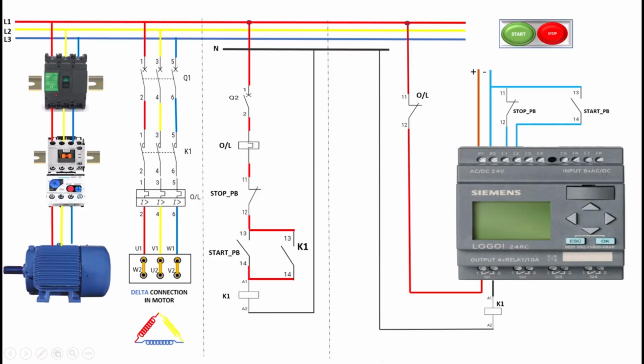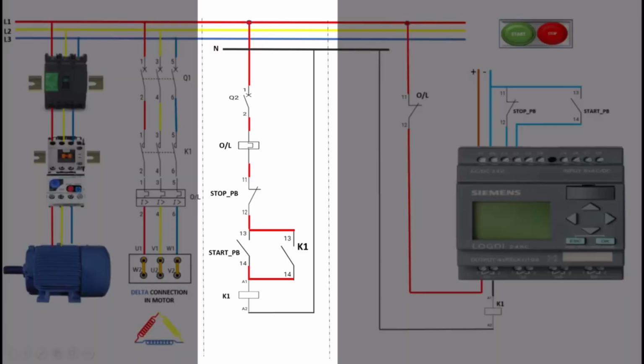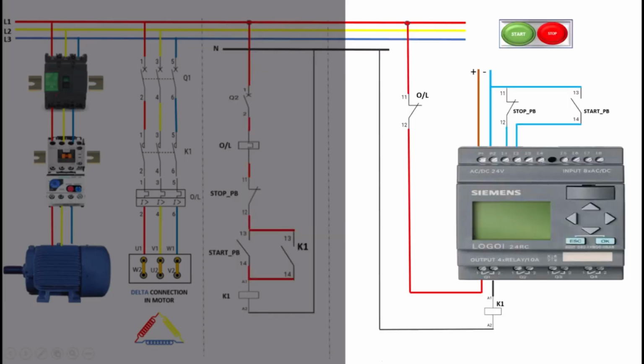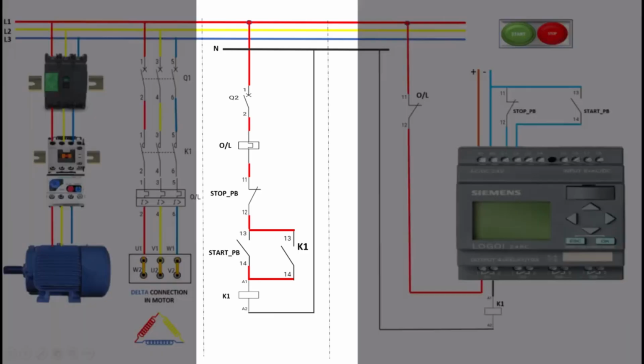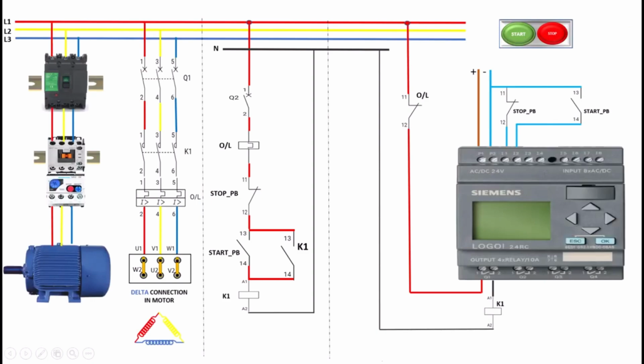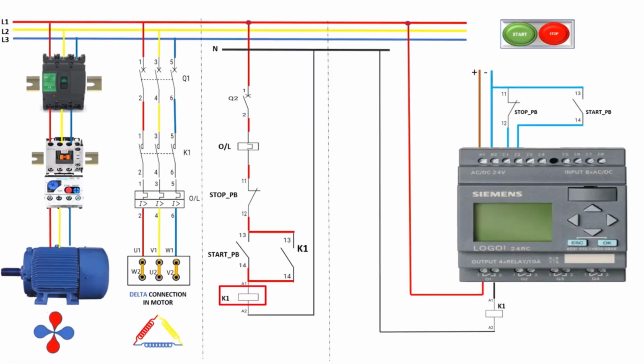I also want to show my students how easily you can make the electrical control circuit and PLC control circuit. See, in an electrical control circuit for direct online, or DOL, the motor is directly connected to the supply voltage, allowing it to start immediately at full voltage. The circuit consists of a start push button, stop push button, a contactor, and an overload relay. When the start button is pressed, the coil of the K1 contactor is energized, closing its normally open contacts. This allows the current to flow to the motor, starting it.